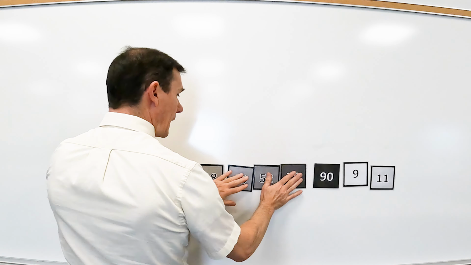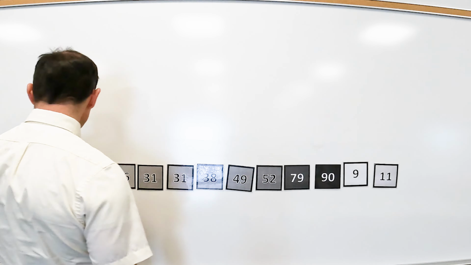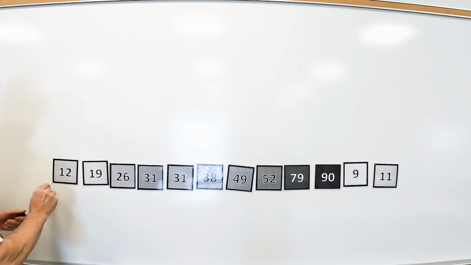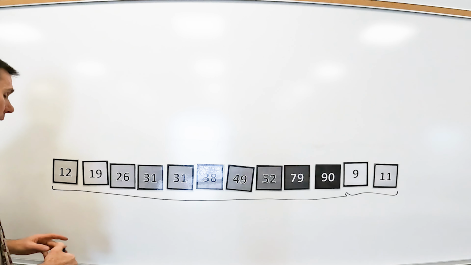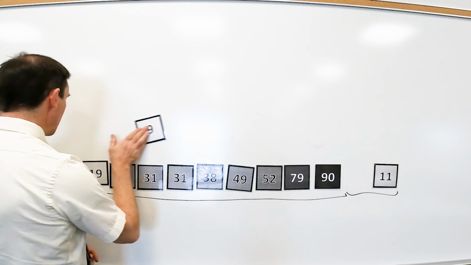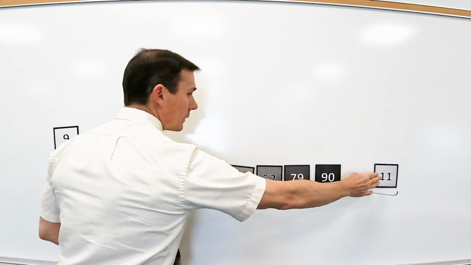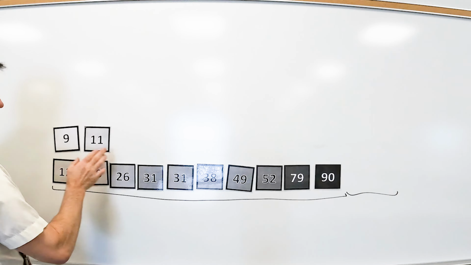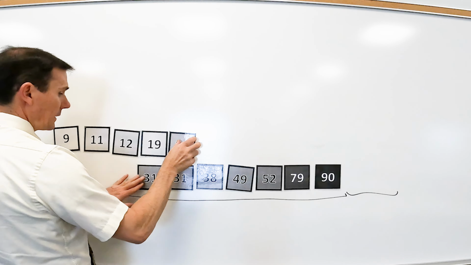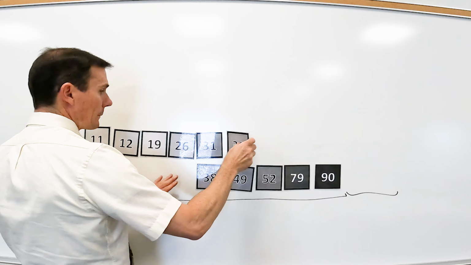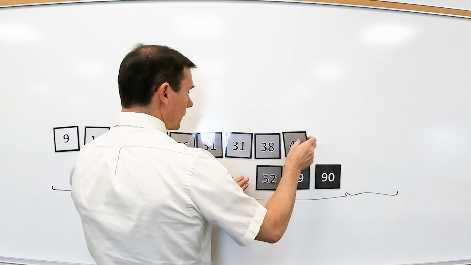Okay, now this whole thing is a sorted sublist, and this one's a sorted sublist. I'm looking for the smaller of the two, which happens to be 9. Smaller of the two happens to be 11. There's no one on the right-hand side, so this one comes up verbatim. And now, when I'm finished, my list will be completely sorted.